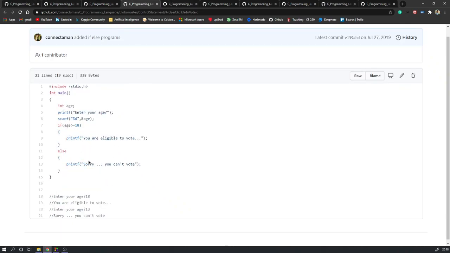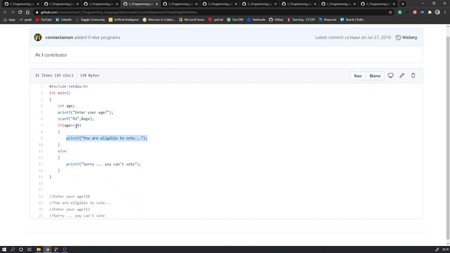So now let us look at another example where we have an alternative, that is your else statement. Here there is a small C program that basically gets age as input and then checks whether you are eligible to vote or not. So here we have defined a variable called age, okay, and then we are displaying a message on the console to enter an age, and once the age is entered, it is put in this variable called age. And then we have added a simple condition, simple if, saying that if age is greater than or equal to 18, the action to perform is print you are eligible to vote.